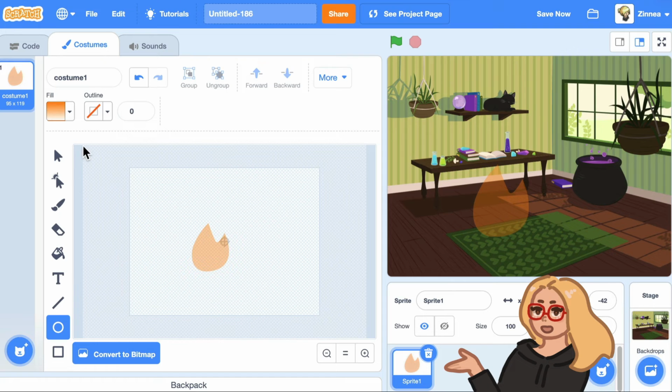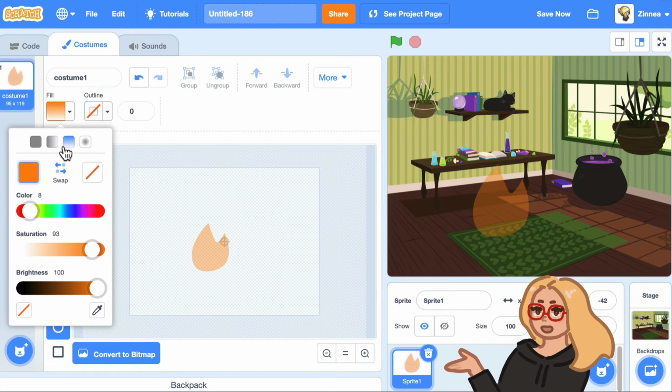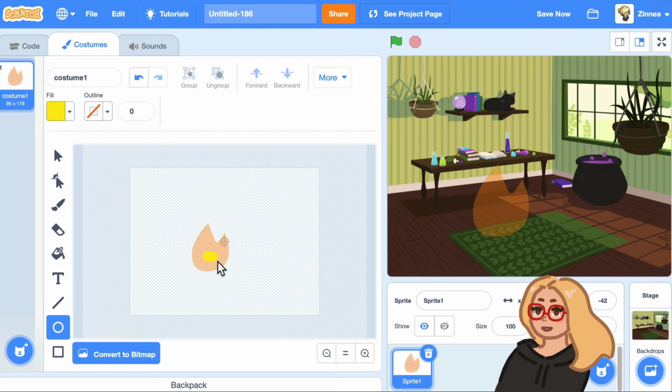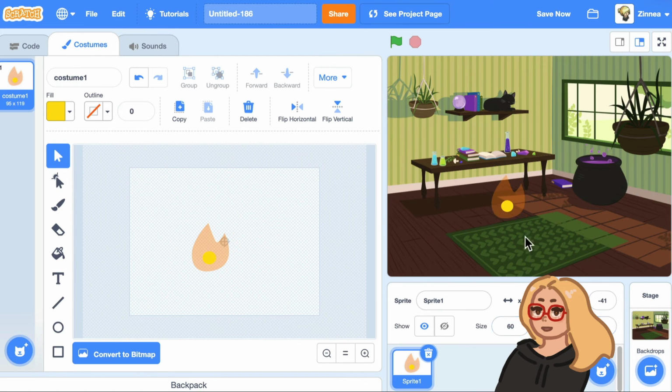I could even add a little yellow core at the middle of it that isn't transparent. And to do that, I just have to click on fill again, change it off of gradient to solid color, and then change that color to some kind of yellow. And I could drag out a little circle in the middle to give it a little yellow core. I could also make that a transparent yellow if I wanted to, using that method from before. But anyway, now we have our little flame. It's actually kind of big, so maybe I'll make it a bit smaller, like size 60 or something like that. But you have an object that has a transparent color in it.